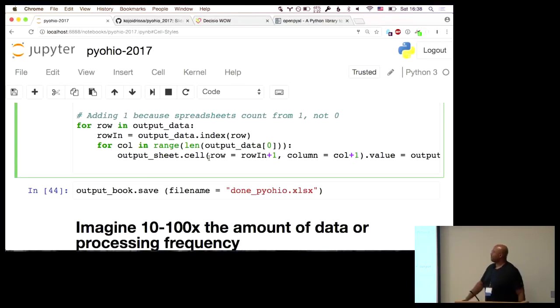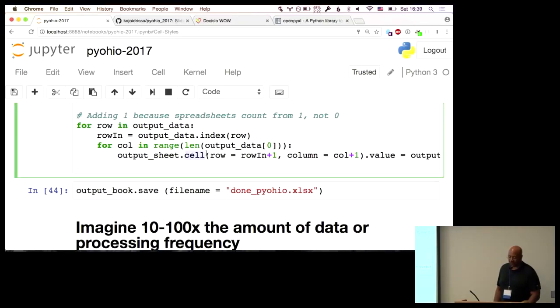And now this is where we get into that difference about indexing from 1 versus 0. So I'm saying here, for row in output data, which is that nested list, I need to grab the row index, which is output data list.index for row. And then I'm also saying, for each column in a certain range, which is the length of output data 0, being the first list, which is the header. So the length of the header is going to be how many columns I want. I'm going to say output sheet, which is this worksheet we have in memory, dot cell.